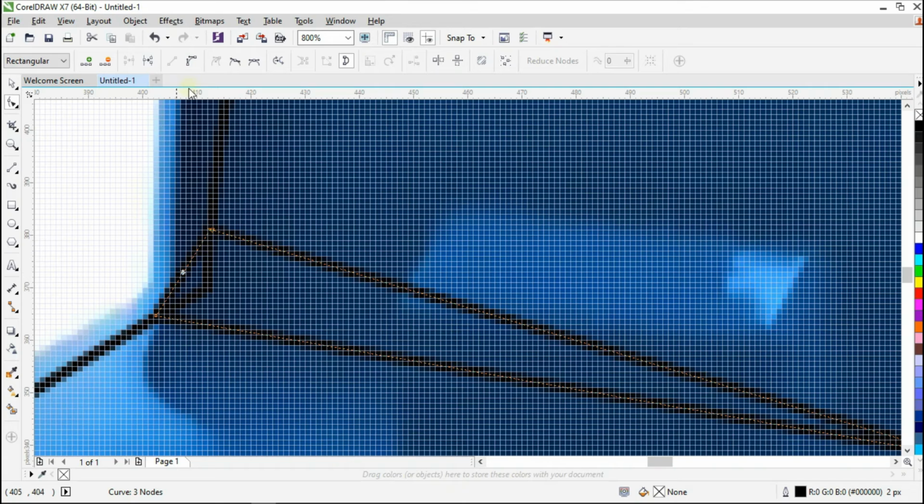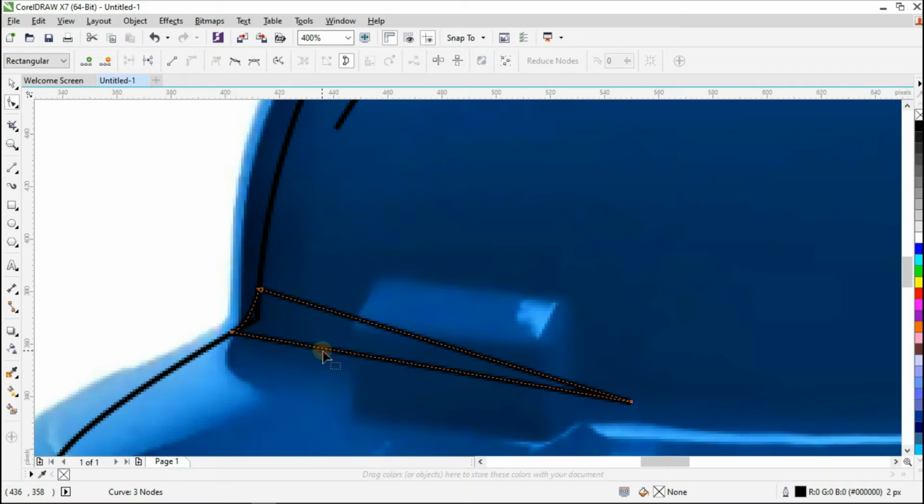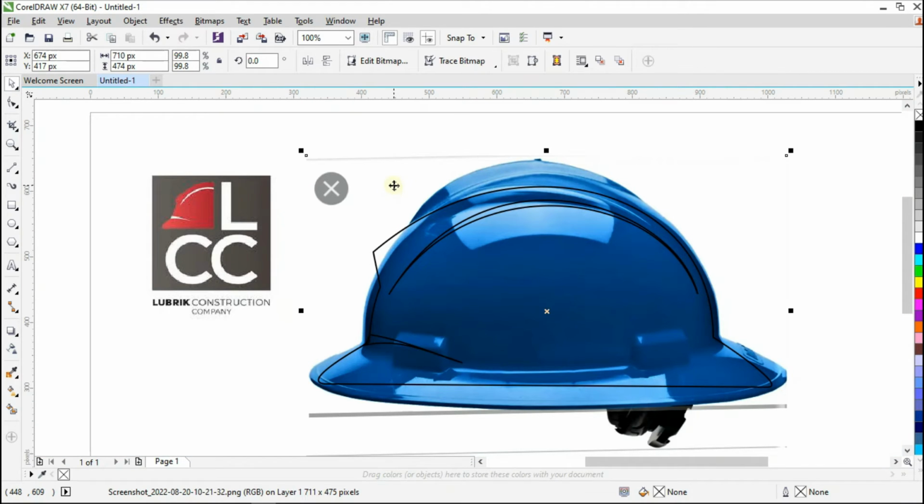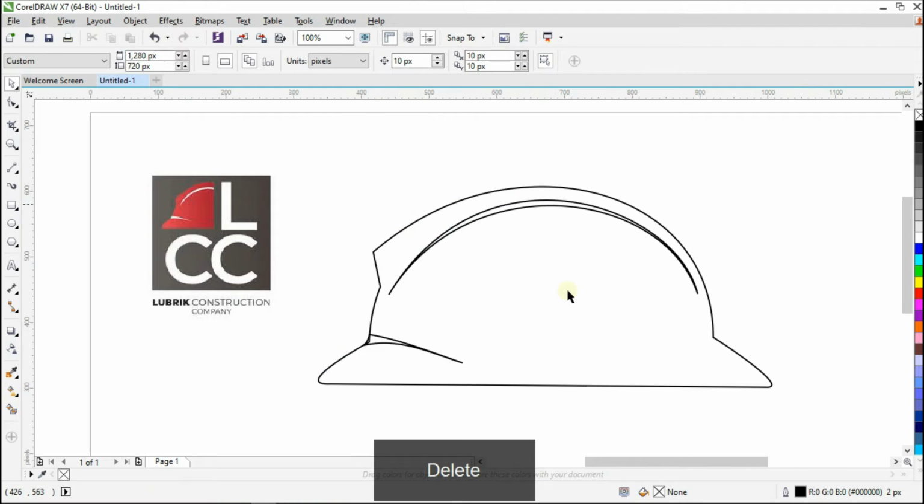From this point I convert to curve this way, and from this point I convert to curve, take it up a bit, and this point I convert to curve, I take it up a bit. Okay, so this is it. Now using my select tool, I delete this image by clicking on delete. So this is what I have.